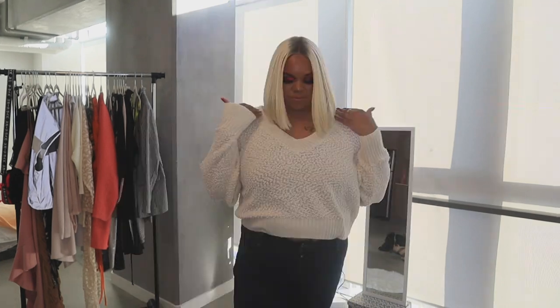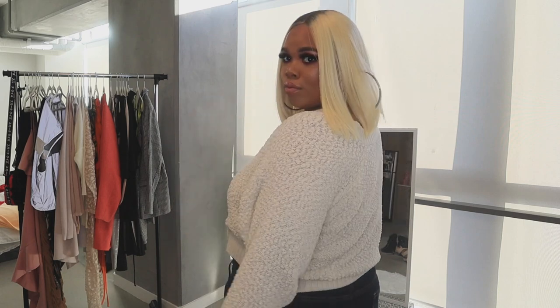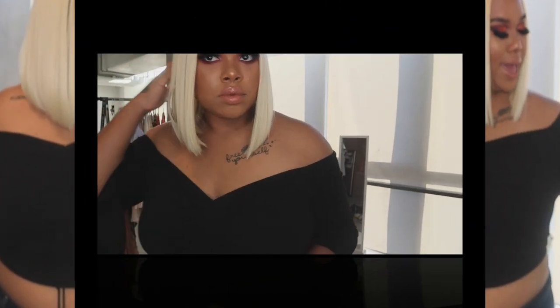It's a V-neck and it's very cute. This sweater is a 3X — it has a lot of space in it, so it's super comfy, almost an oversized look. I think a 2X would have been a perfect fit, but this is cute for wintertime, super comfy, and I really like it.